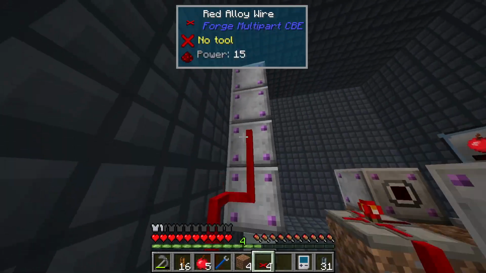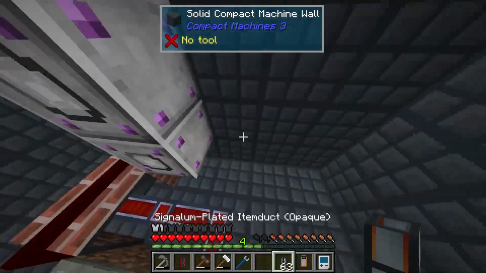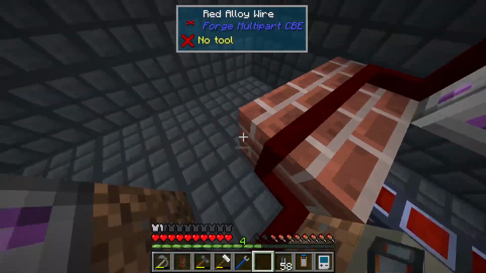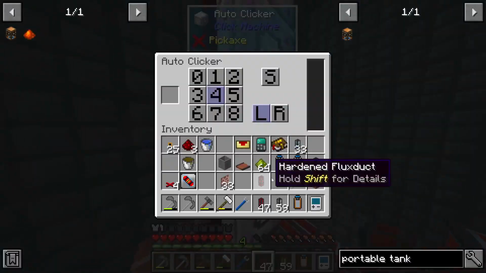Now I'm putting down redstone alloy to turn the tree cutting auto clickers on and off, power, and filling the said tree cutters with boron spaxel hoses because they instamine leaves and logs.